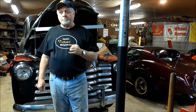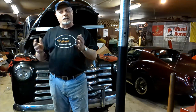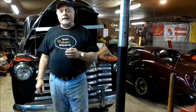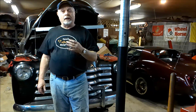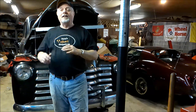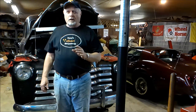The Huck brakes, of course they have leading and trailing shoe, but they're the exact same shoe. Bendix has a specific leading and a specific trailing shoe, and they only fit that way. Huck brakes, they're the exact same shoe on the front or rear. And one thing the old timers did back in the day is, I believe it's the leading shoe that will wear more than the trailing shoe. When it gets to a point where it's worn down pretty good, the old timers take and swap them around, put the trailing shoe on the front and the leading shoe on the rear. That way they could pretty much double the lifespan of the brakes. Pretty slick.